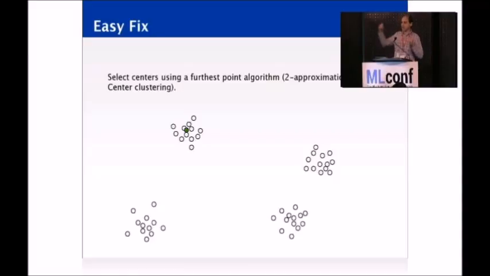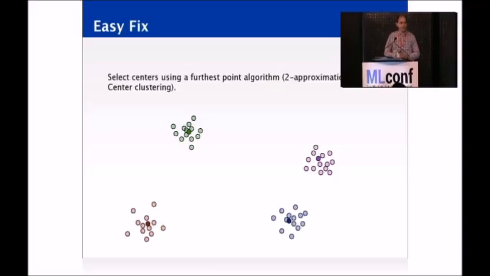I'm looking for really well-separated centers, centers that are very far apart from each other, so why don't I just do that directly? I take the first point, and then I'm going to say, what is the furthest point away from anything that I found? Well, it's this blue point in the bottom right. And I'm going to say, that's my center. And then I'm going to say, given these 2 centers, what is the next furthest point away? The red point on the left, that's my center, and so on. And lo and behold, I got this beautiful clustering. There's nothing else to do.